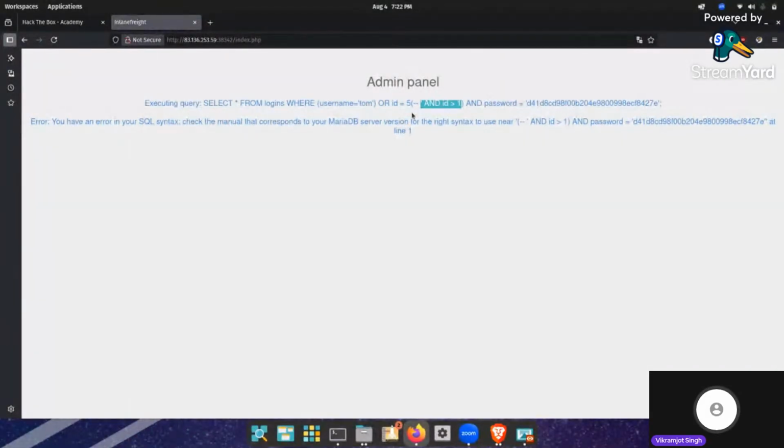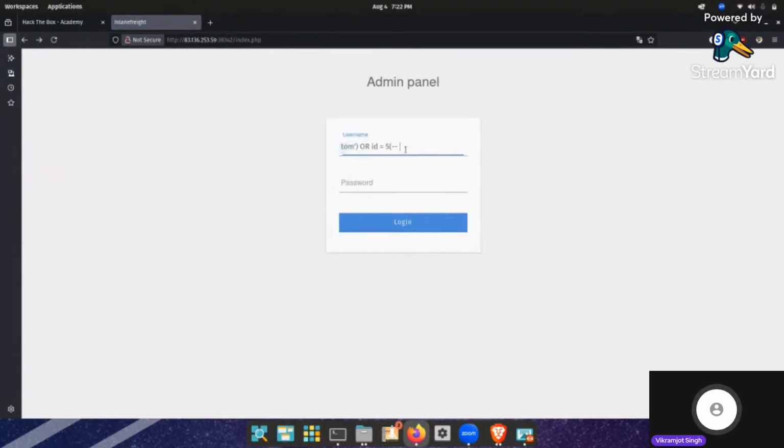There is some sort of error, but I can't understand that error. Let's check it out again. Maybe we shouldn't be using gaps here. That's one thing I am clearly seeing.